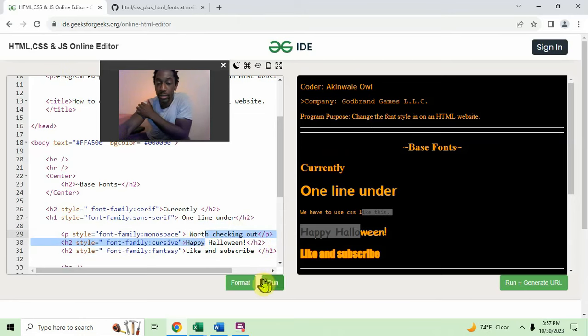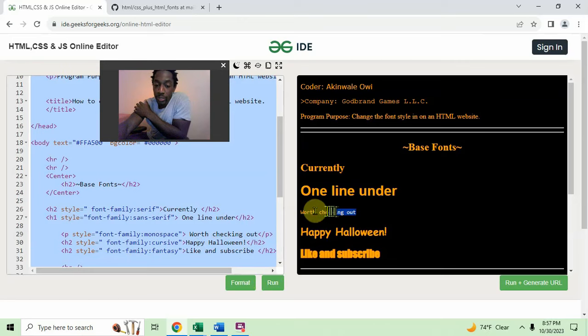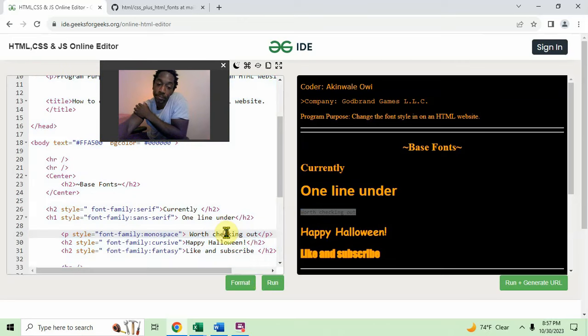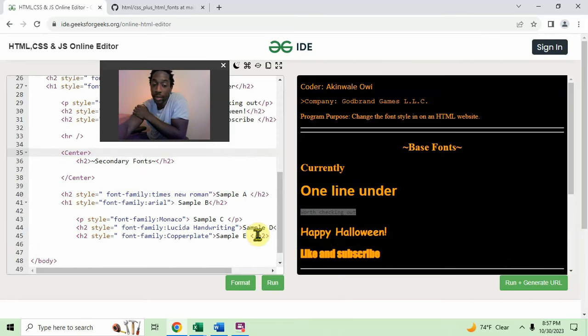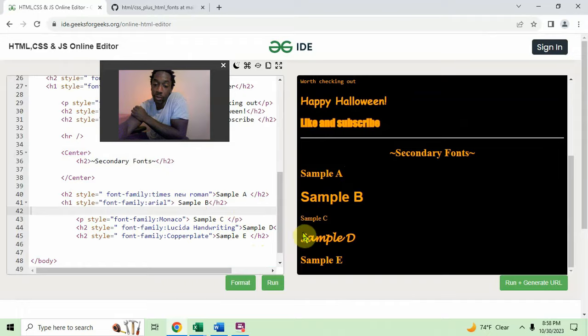That's monospace right here. And alright, you get the gist. Cursive was interesting. I expected cursive to be looped cursive off the bat, but it wasn't. But there's some cool stuff in it. Anyways, here are the secondary fonts that we'll do next.